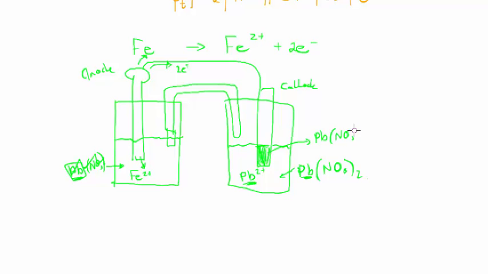So the cathode is being electroplated with Pb. Yes. So that means that what's left in the solution is the nitrate. Nitrate left in the solution. Isn't it going to be the same as this side? Because if we have, let's say, lead nitrate, you understand? The Fe2+ that is being inserted into the solution is going to react with the nitrate. So then Pb is going to be left. So again, it depends on what we are donating from here.